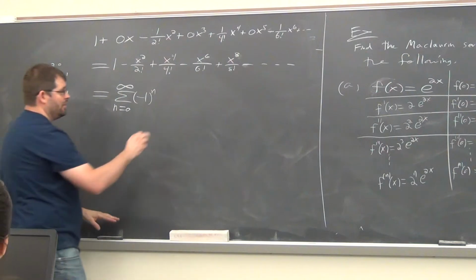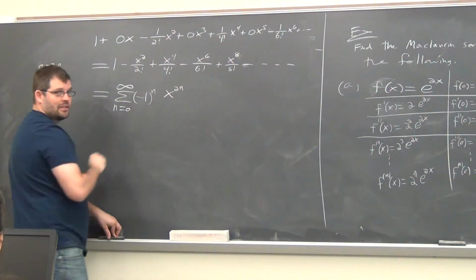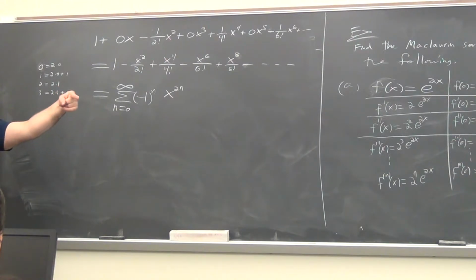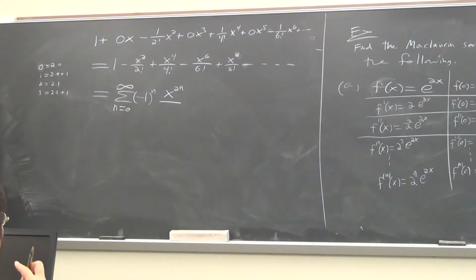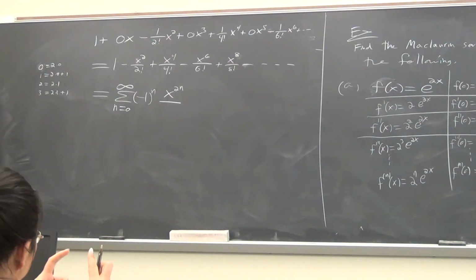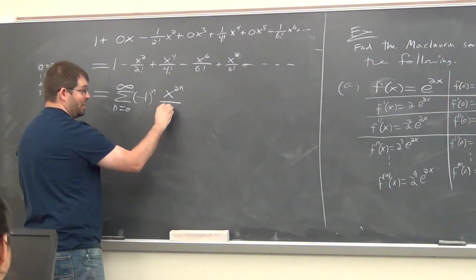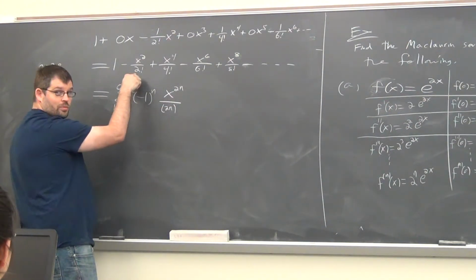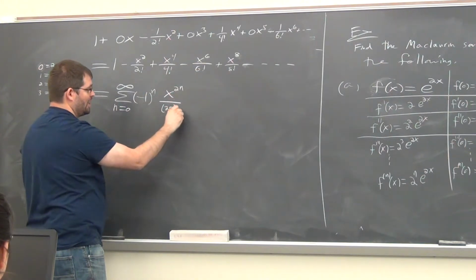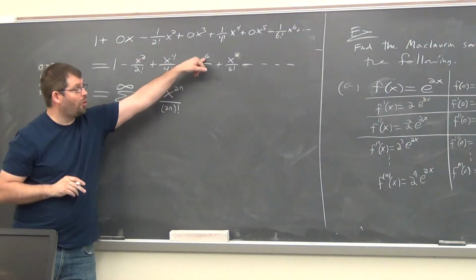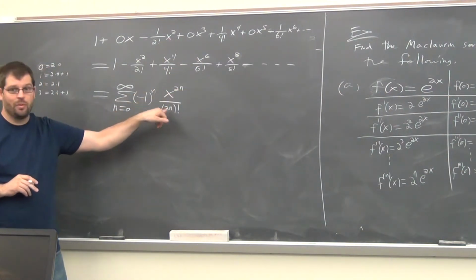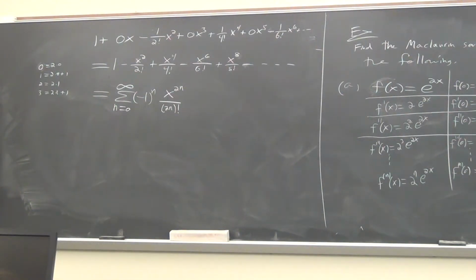So we just want the evens this time, but I can just say that's x to the 2n. That'll run through just the evens. And then how does my denominator compare with my power? 2 times n. Okay. Factorial. Good, and it should be this though, right? The 2n first, right? 2, 4, 6 factorial. So you want to make sure you're not doing n factorial and then multiplying by 2. You're taking the factorial of the whole power. So whatever that power is should match up exactly. Does that make sense or not?